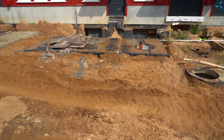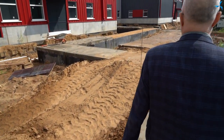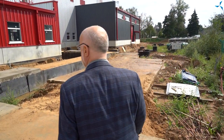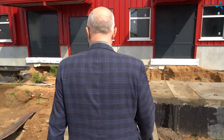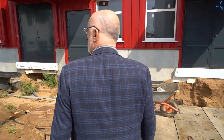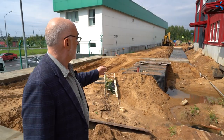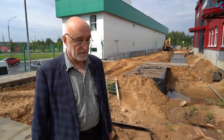Fire hydrant, which sticks out. All connections are done in the chamber. And we are now going along the heating main. As a matter of fact, we discussed it with Alexander Sudarov the other day. We have been digging up soil for almost a year. This is what it looks like from here. How much you need to dig and bury. Dig and bury. A temporary road here.